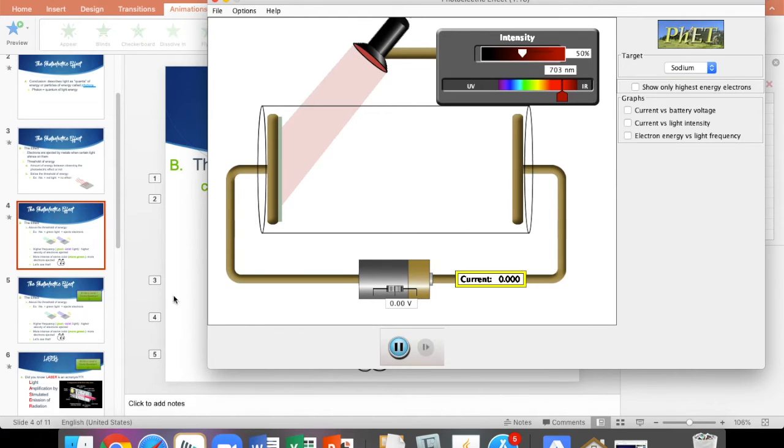So you can see that this is trying to produce some type of current, right? It's trying to produce an electric current. But what we see is that the red is not enough to do anything. So nothing is happening. If I increase my frequency to orange, let's see if anything happens there. Nope, not so much. How about yellow? Nope, I'm still not getting anything. What if I start going to green? Nope, not yet. So I'm not above that threshold.